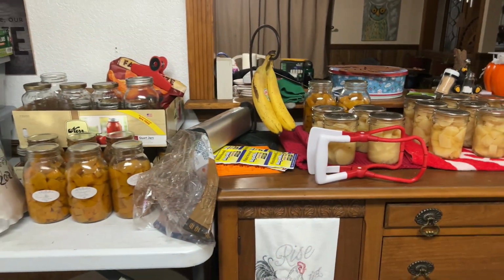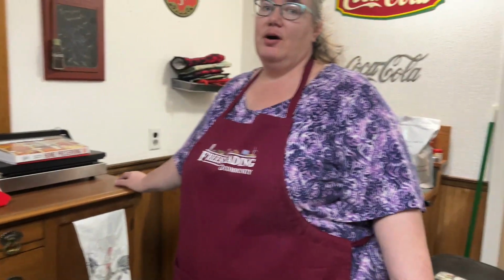And part of this is for daily life. Part of this is for what if. What if things go south? What if food's not readily available? We'll have it in our pantry. What if? But I try not to think about that because that makes me depressed.